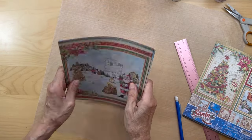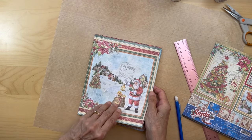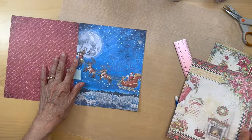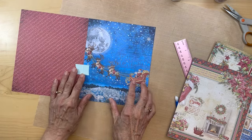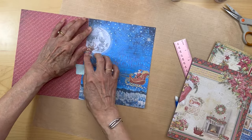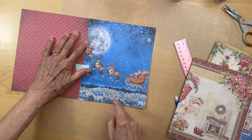So this is important that you get them cut, and then the way you're going to adhere them together to get this booklet, you will be putting this sheet, this page, together with this page. We're going to seam them together right down here. So it's going to be like that.